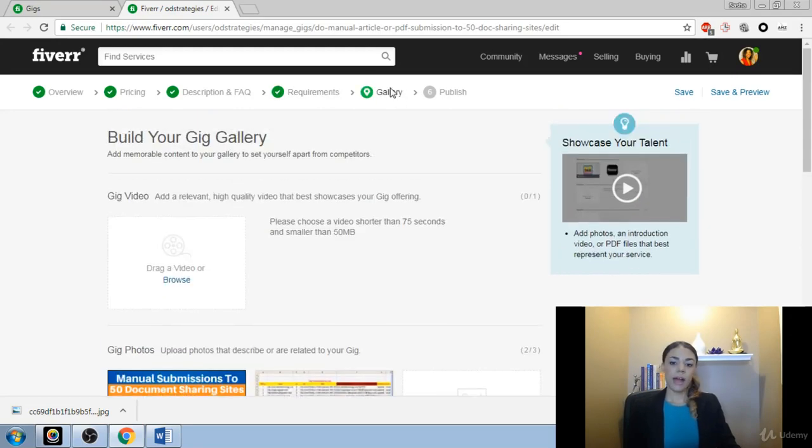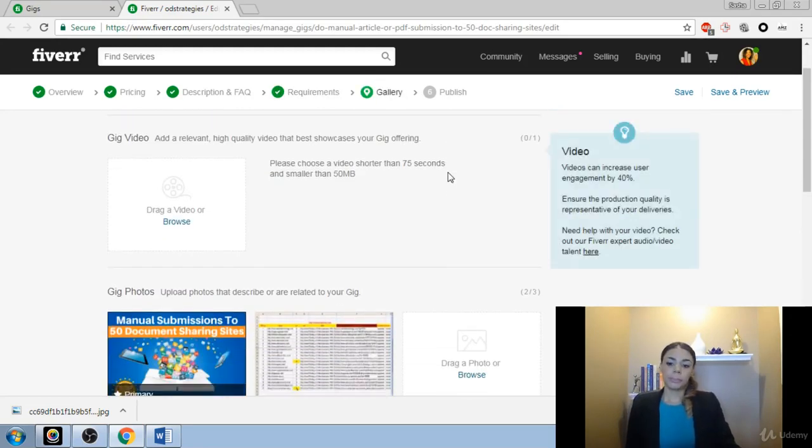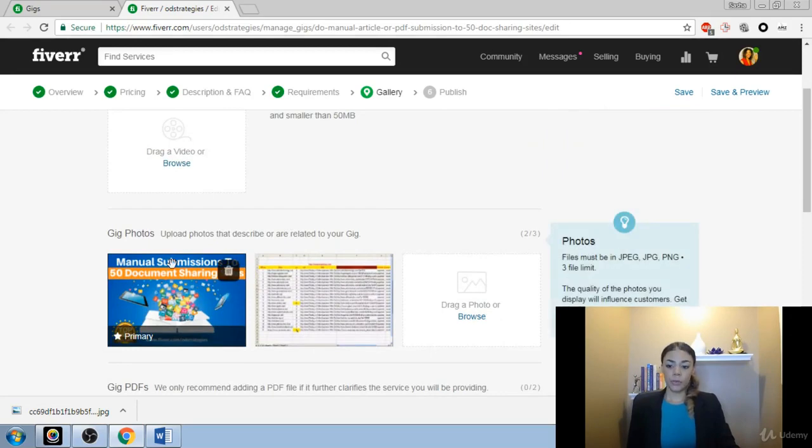And this gallery part coming up right here is where you can add in, of course, your photos. The first photo that you add is going to be your gig cover photo, so you want to spend some time on this. This is something that I made, and it isn't even as great as it could be, but I had to do this quickly.